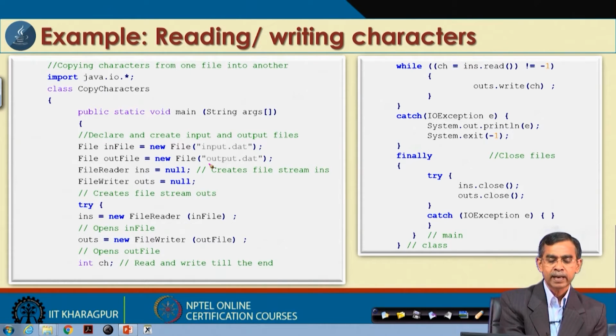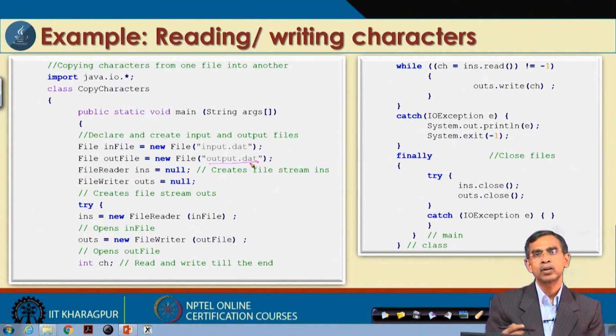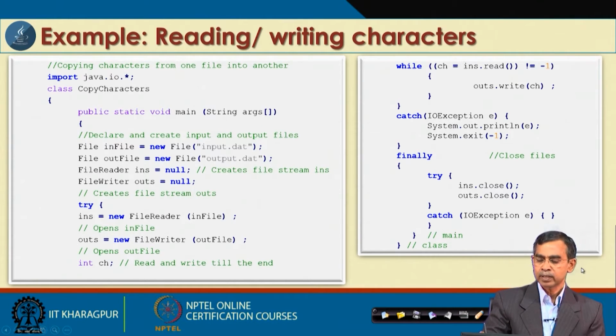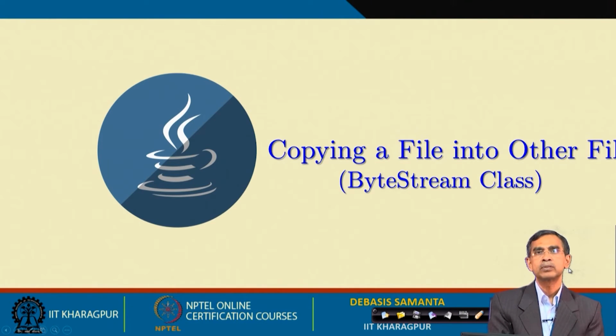And then the output file, as it is, is an override. So, it is always an override. If the content is there, it is not appending, that means it will not go on adding whatever the contents are there, but it can be done in a different way also. Now, here we see that if the file already exists, then it will start writing from the very beginning. So, the previous content will be erased. So, this is the way that using character stream classes, the copying of a file is possible.